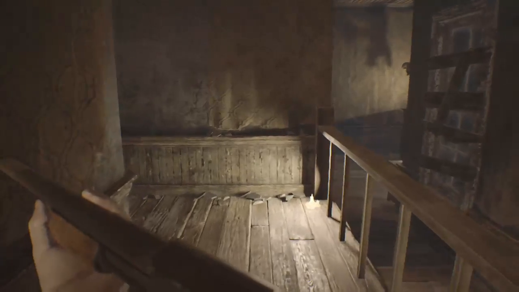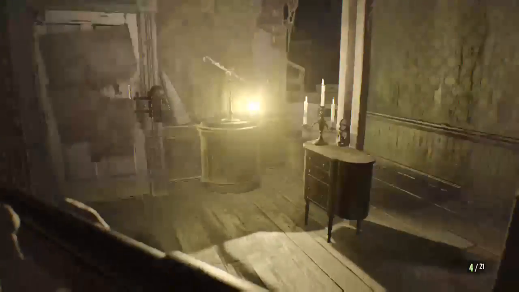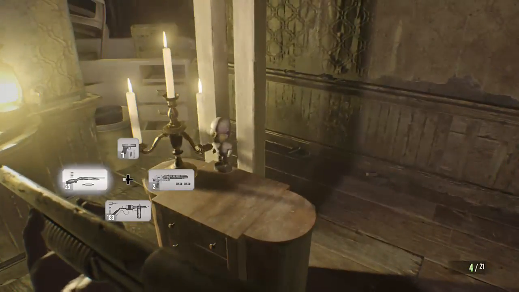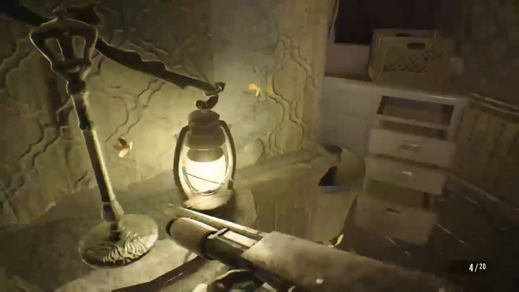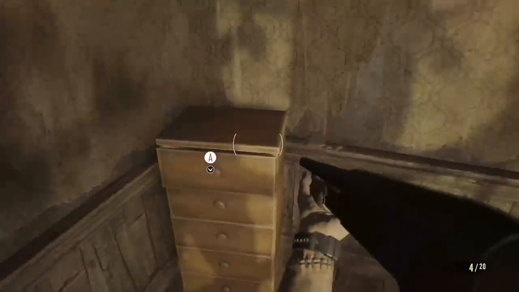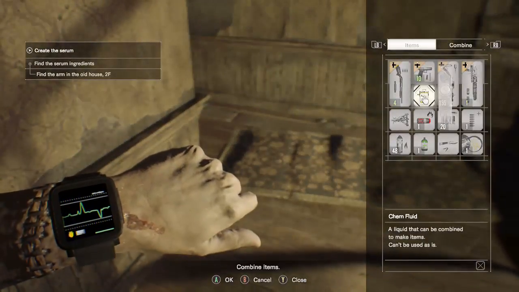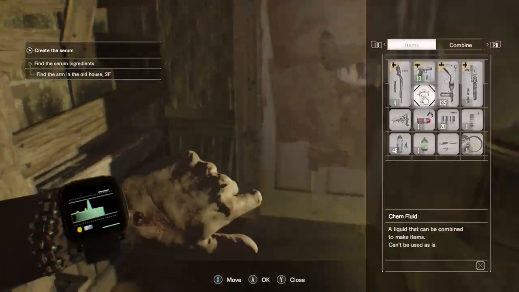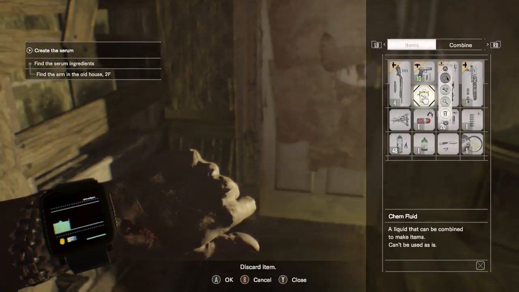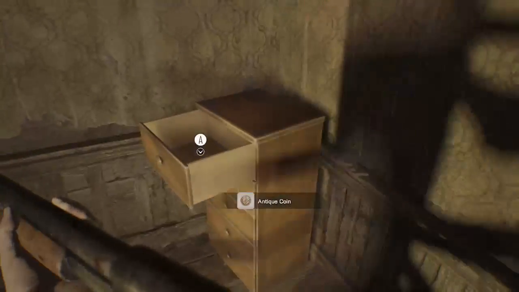Okay, so... Damn it. Well... the shotgun, so that just went to waste. Ah, damn it. What can I combine this with? Nothing, I don't have anything. God damn it, and I can't go back. Motherfucker. Discarded items can't be recovered.